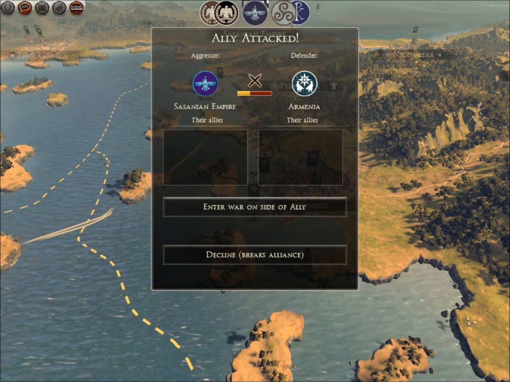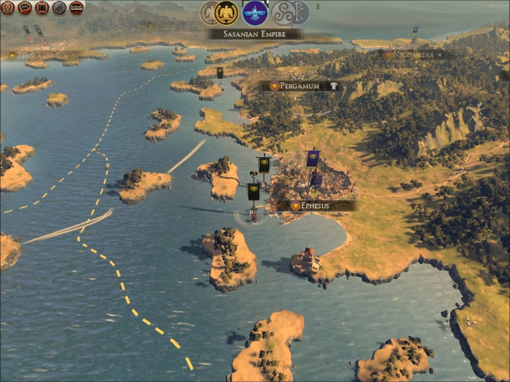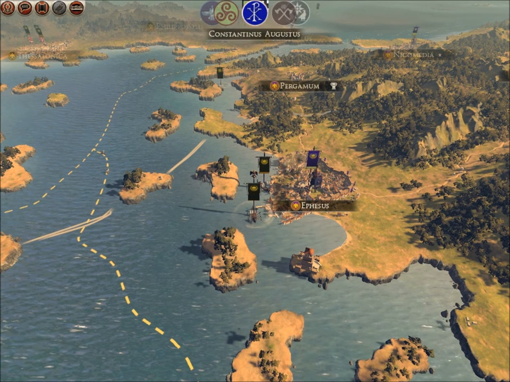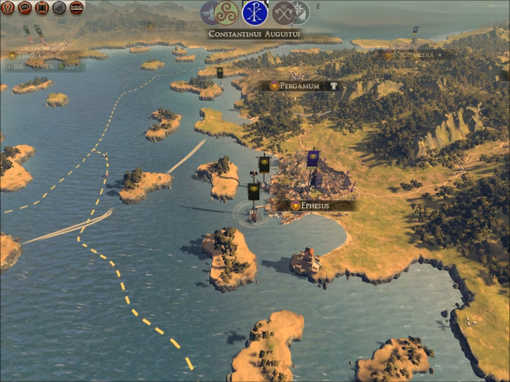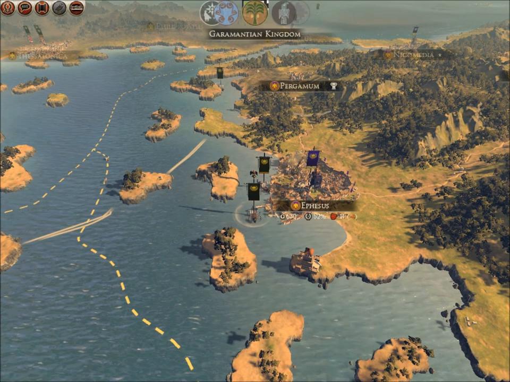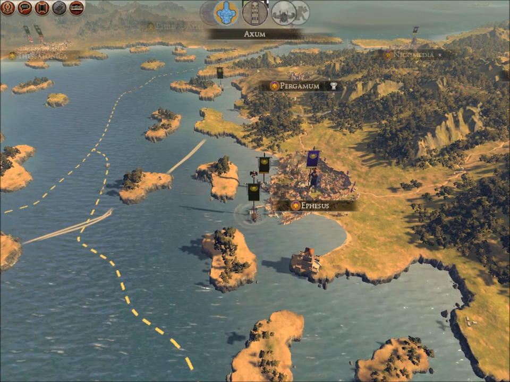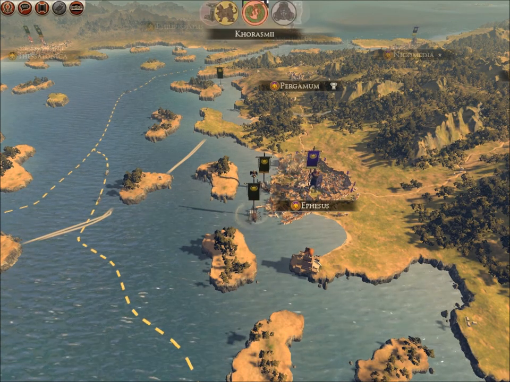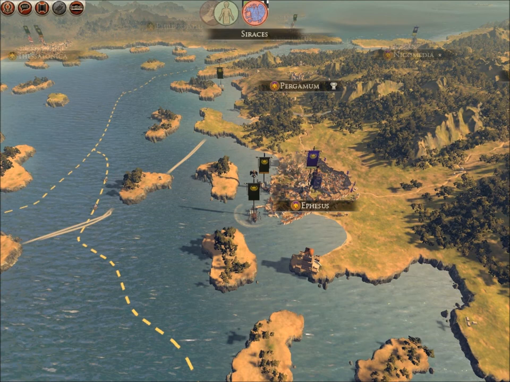Looks like I will break the alliance because I don't want to go to war with the Sassanids just yet. Did I just get attacked by the Roman part of the empire in Greece? I think I did because you can see it's a little smoky right there. So I'm going to have to get that checked out after my turn comes up. If they did, that's going to kind of screw up my plans. I might send a couple of my armies over here and deal with them.